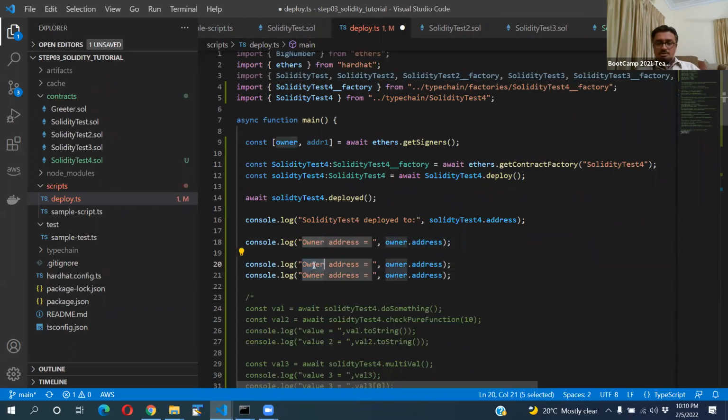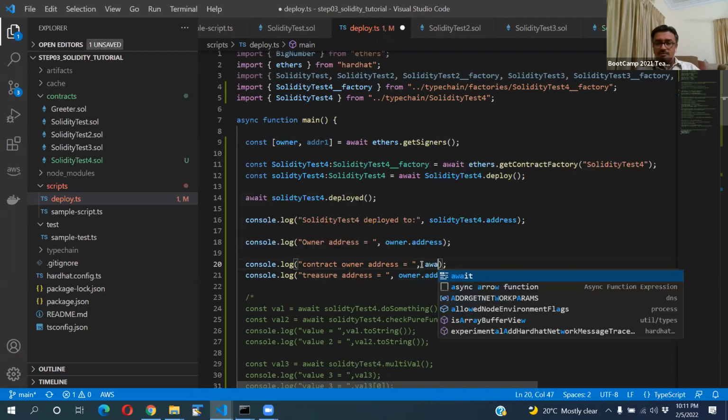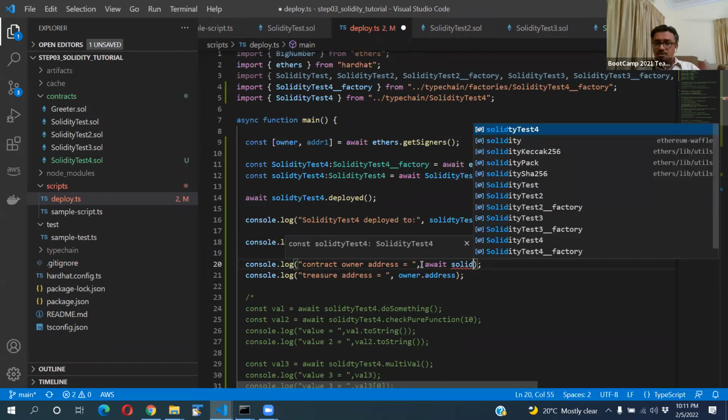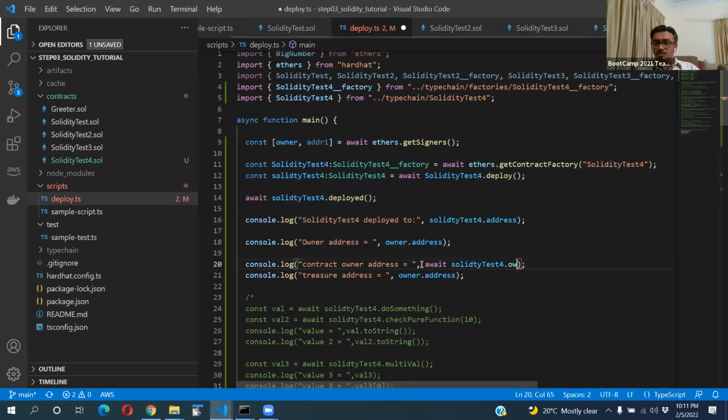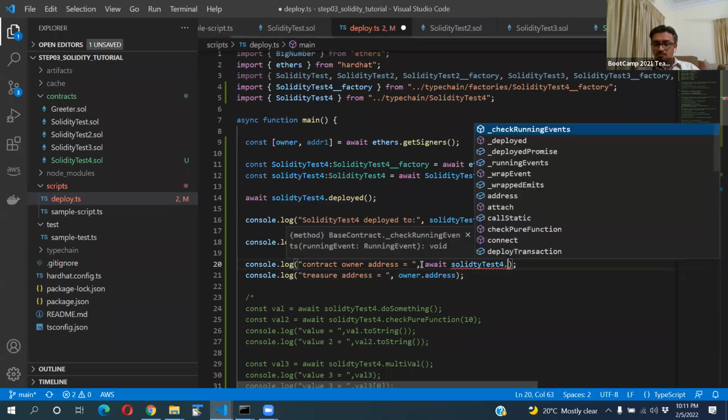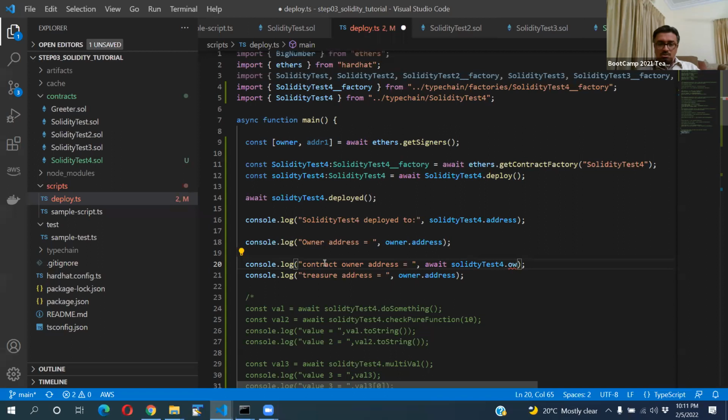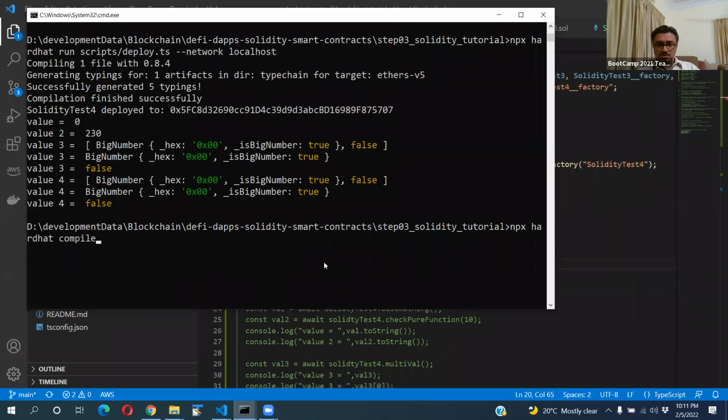Owner address, contract owner address, treasury address. Now what we'll do is I'll call the await solidity 4 dot. Okay, so just a moment, let me just compile it.